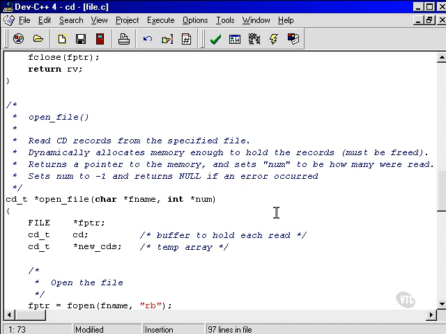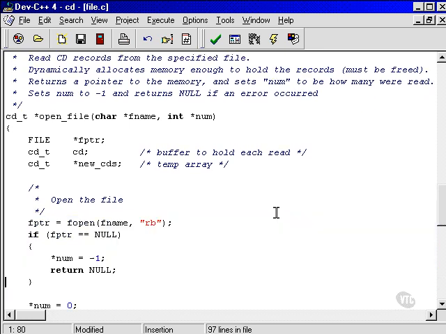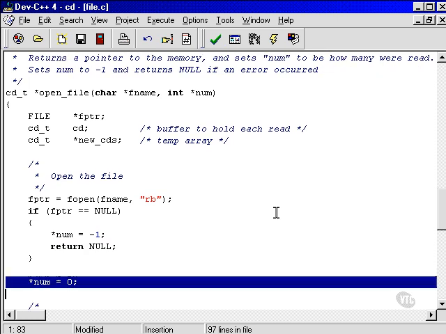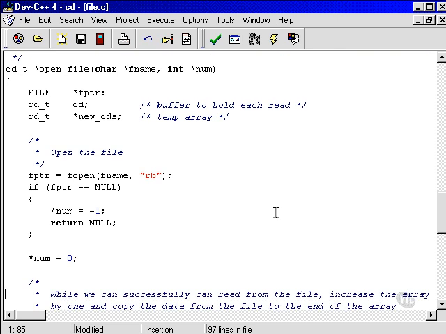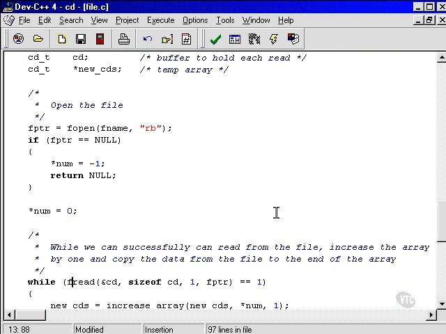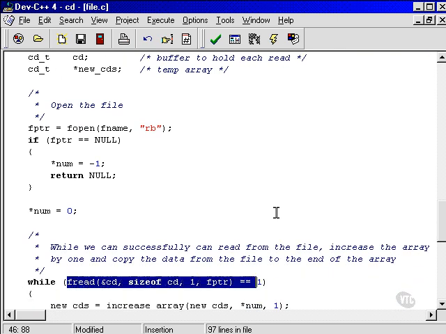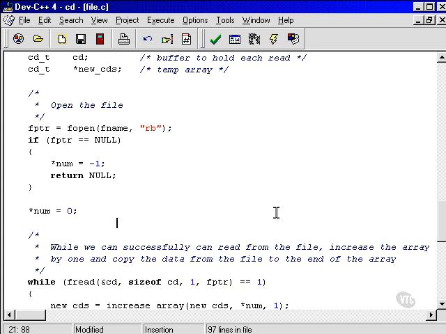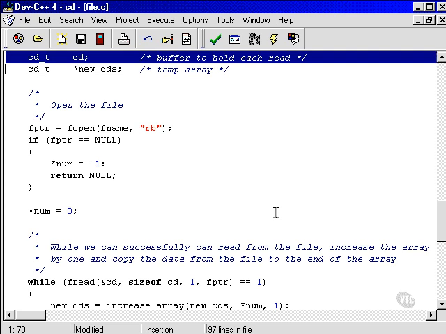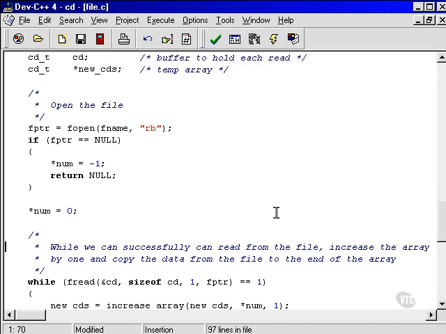Now, we open the file, and if it failed, then we set num to -1 and return null, as you'd expect. Now, we successfully opened the file, so set our counter to 0. While we can continue to read from the file, in other words, we've got a little space set aside for one CD there. We've got a variable just called CD, and we'll try and read that much data into it.